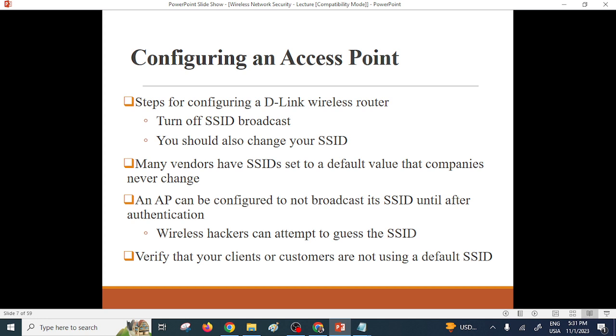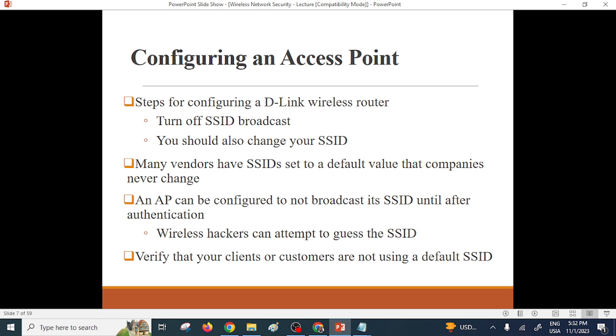And when you purchase a wireless router, such as a D-Link router, it could be a Cisco router, any type of router, first of all, you need to turn off the what? The service set identifier, right? This is some kind of alphanumeric characters that uniquely identifies what type of wireless network is being used.